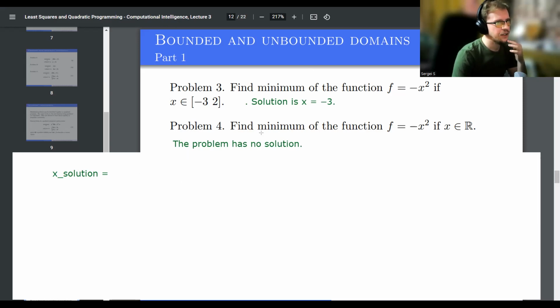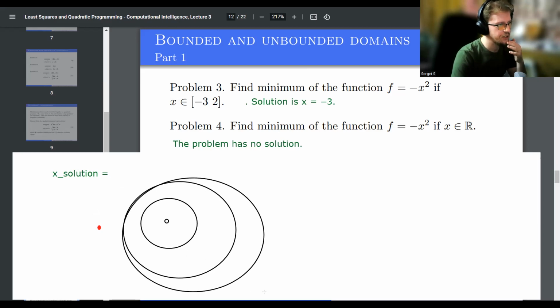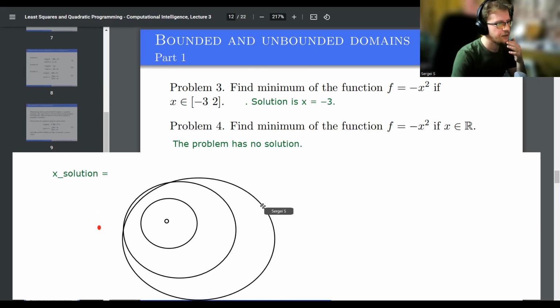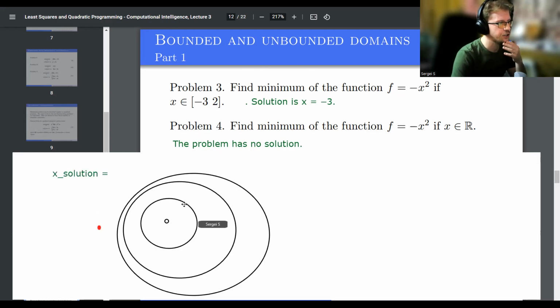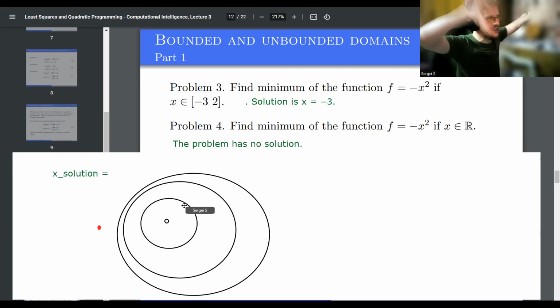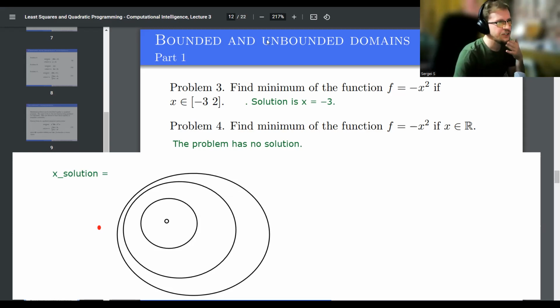Let's say we have x. Let me even show you the function. The function looks like this. It grows with those lines. I don't know if what I draw makes a whole lot of sense, but what I'm trying to show here is that the function increases, right? It's like a paraboloid, let's say. What is the solution to this problem? Well, we have a sequence of x, which somehow approaches the minimum of the function.